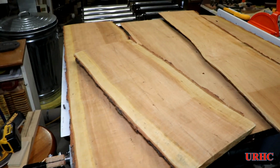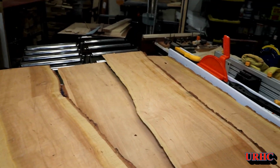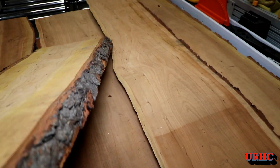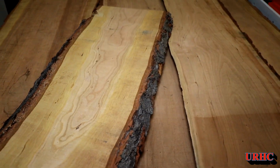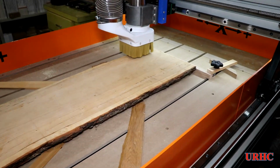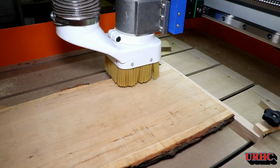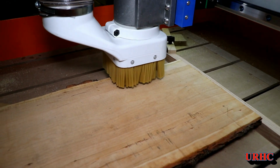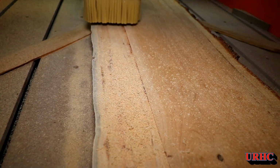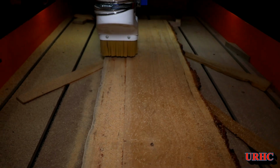If you remember back a couple years ago, I got that load of firewood logs, and I sawed a couple of the logs from it. And this is one of the cherry logs I had sawn up then, and I had it upstairs in my house for a while this winter, drying in front of the wood stove for the final drying. And here I am getting ready to use it to build some shelves for the guest bathroom that I never finished up last year when I was working on that.